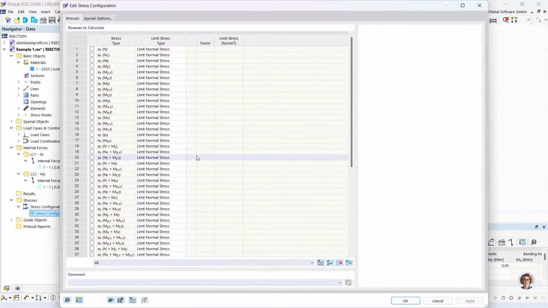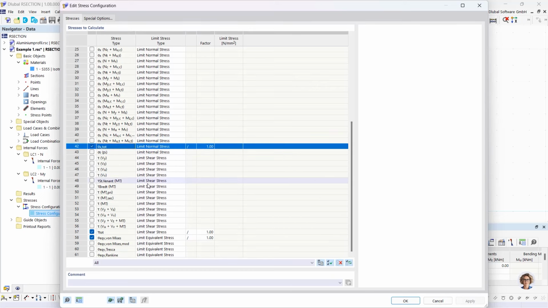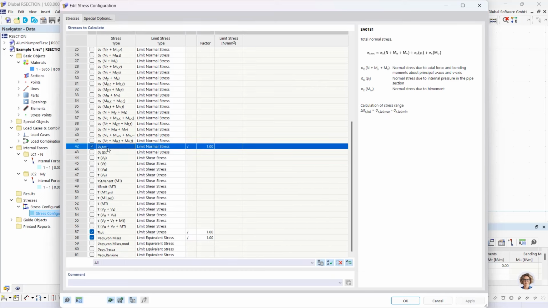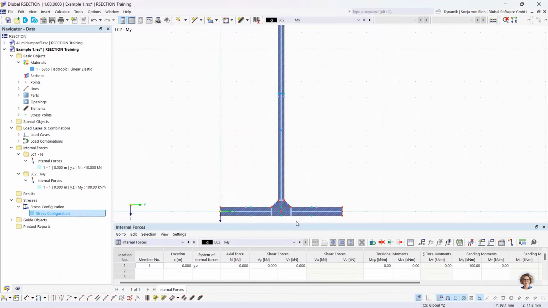The corresponding control fields are to be activated or deactivated here. Now only sigma x total, tau total, and equivalent stress will be calculated. That's okay here in this case. So I start the calculation now.